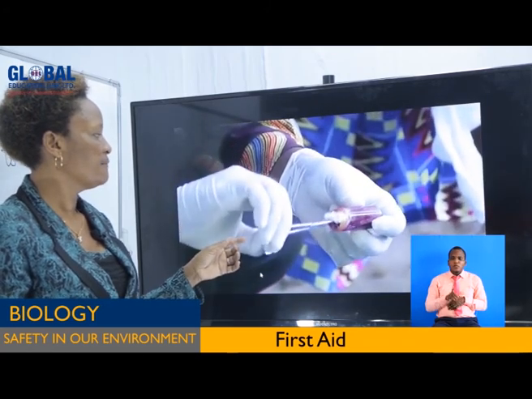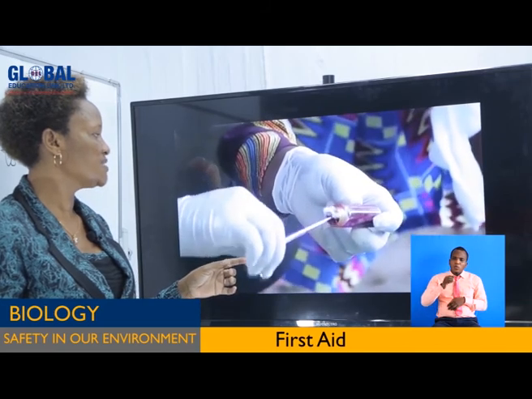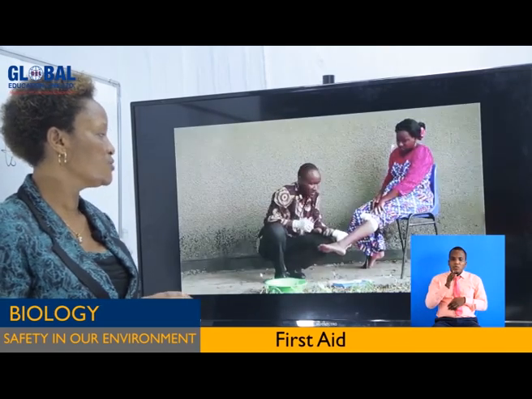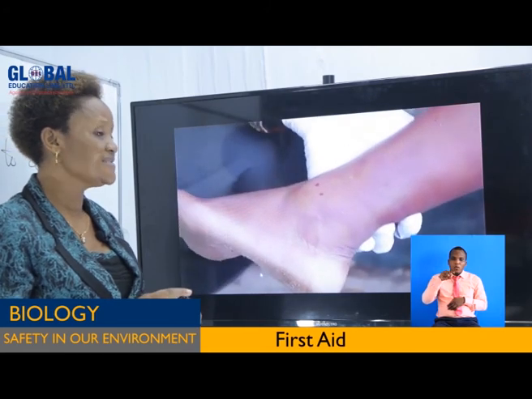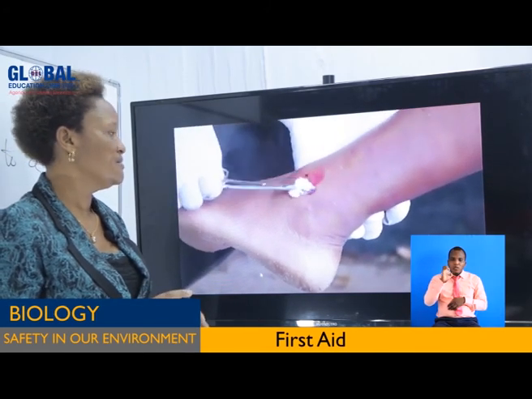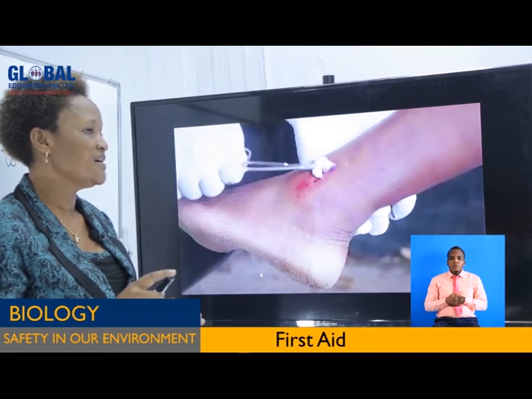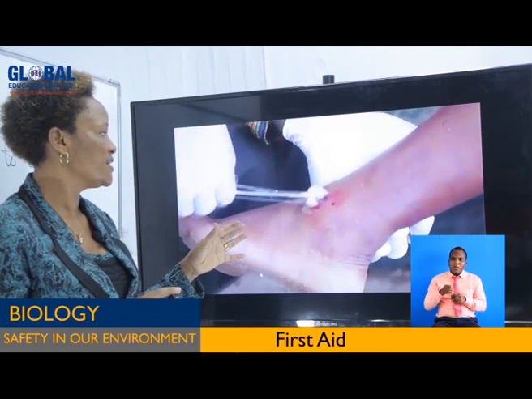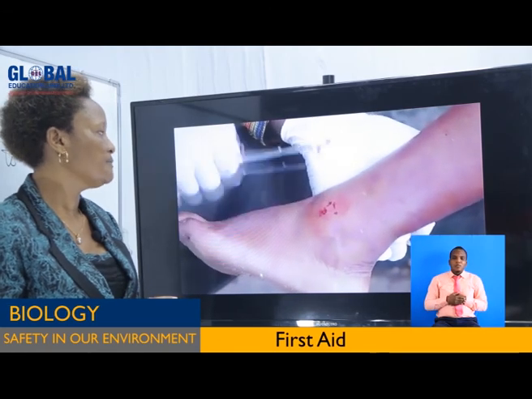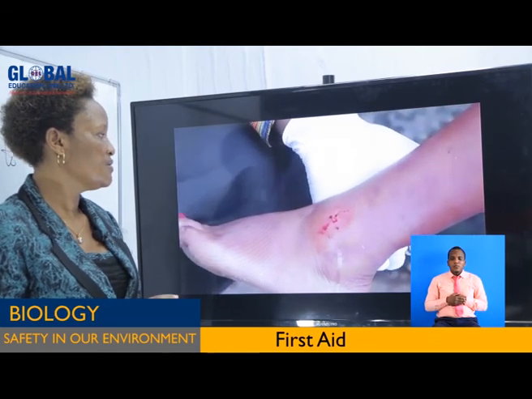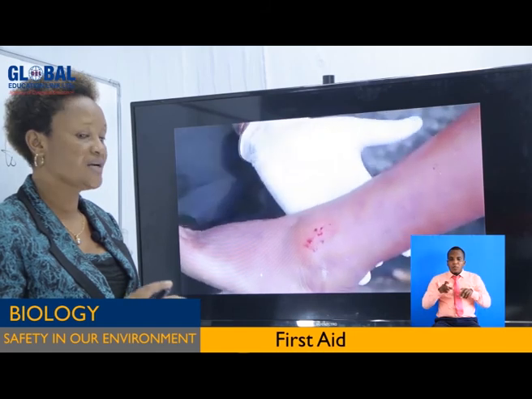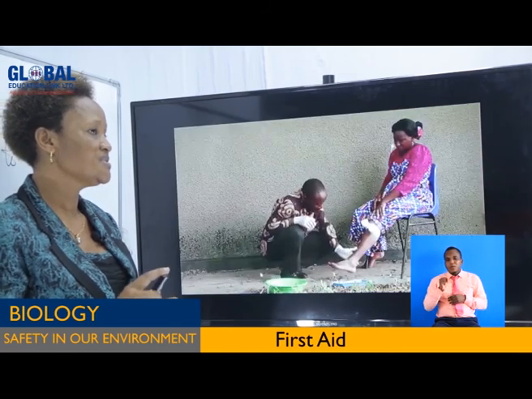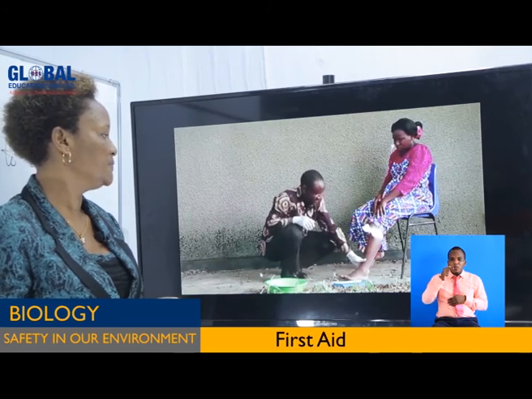That is potassium permanganate. It also has a neutralization action on the wound, and it also sterilizes germs, or in case there is any infection, bacteria or whatever, they are sterilized by using that chemical, potassium permanganate. In our case, we have seen that you can use spirit, gentian violet or iodine.